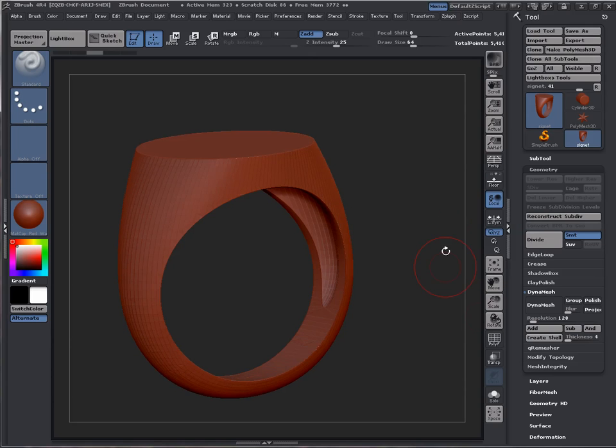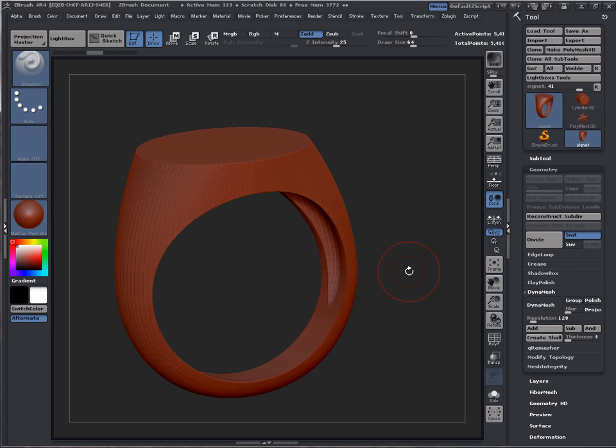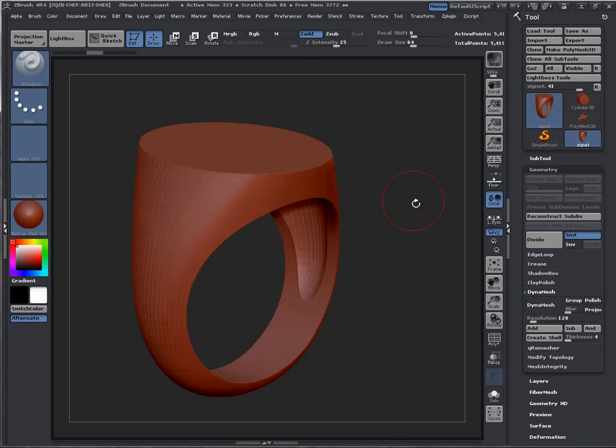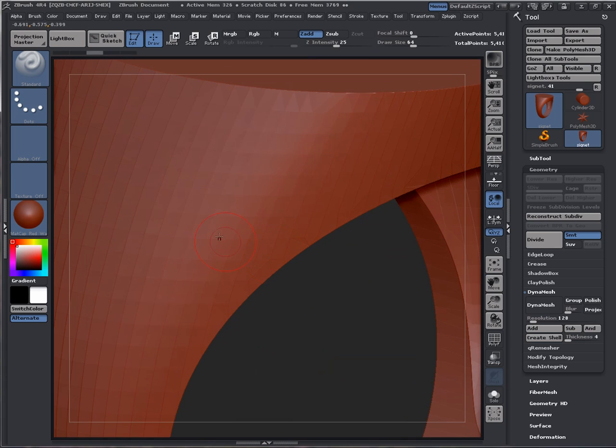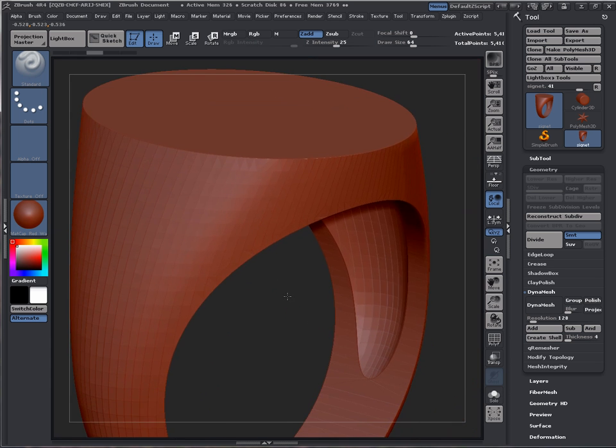Now, the thing that we're going to worry about in ZBrush is not dividing the model, but using another feature called Dynamesh. You'll see the Dynamesh menu here. If it's not expanded, just click on it, Dynamesh. And this will take the geometry and it will basically preserve the shape, but at a very micro level, create perfectly even topology, and it makes it so that the model is just like sculpting on clay, to be honest.